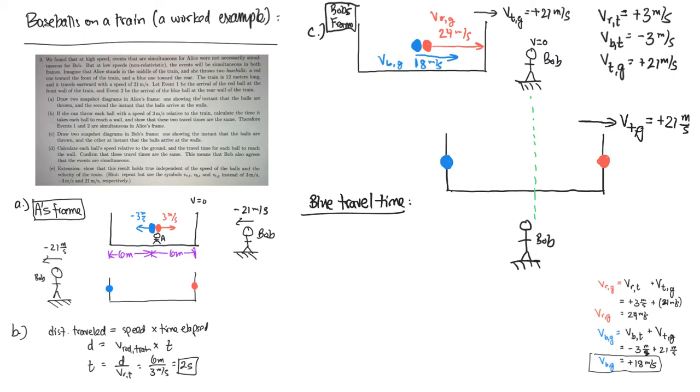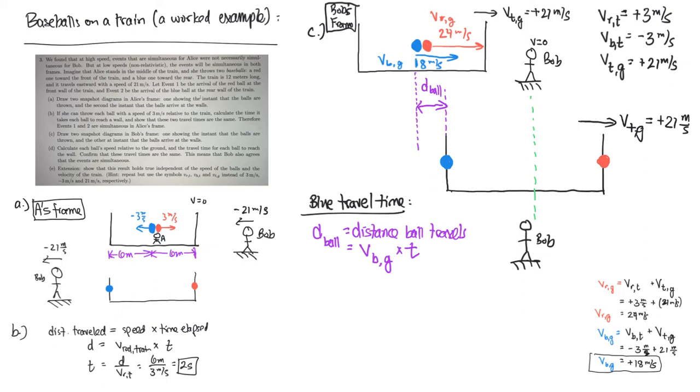So we're going to annotate our picture. I'm going to draw a purple dashed line where the ball starts and where the ball ends. And I'll call that D ball. So D ball is the distance that the ball travels. And we know that that's going to be given by its velocity times the elapsed time. So that's the velocity of the blue ball relative to the ground, because we're in the ground frame, multiplied by some time that has gone by between the two pictures.